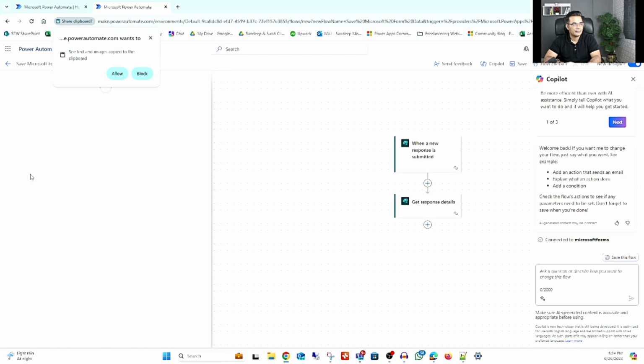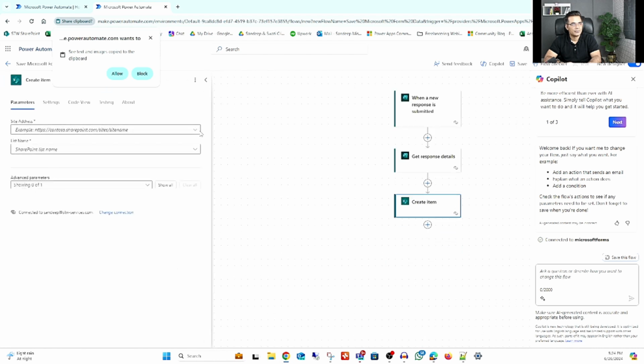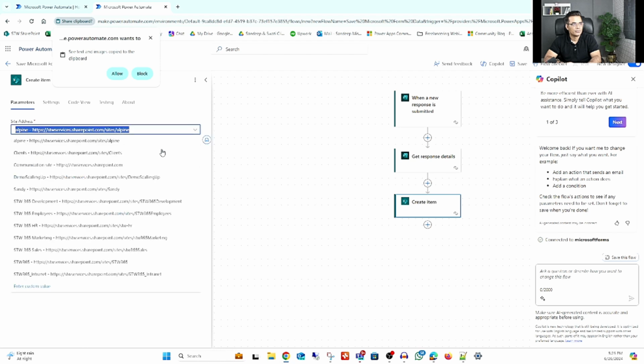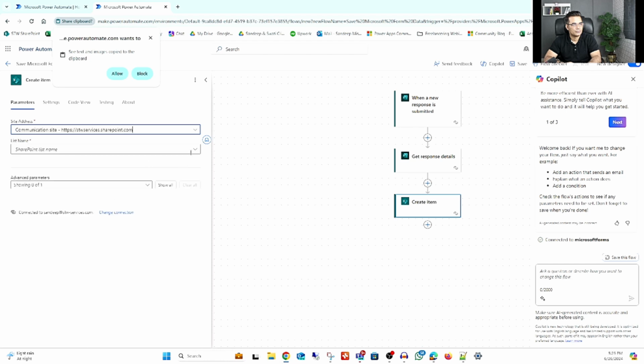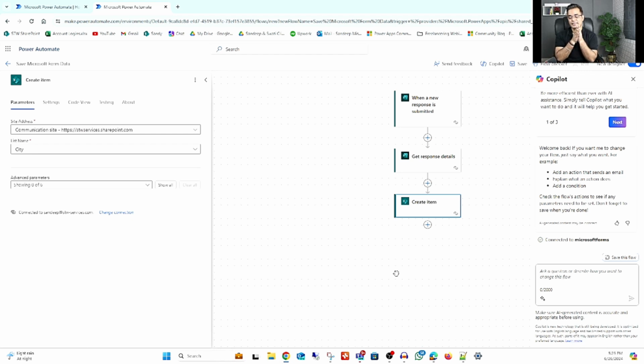So create an item. Based on that, you can select a site, no list found. So this is how you can configure each and every action. Hope this makes sense to you.